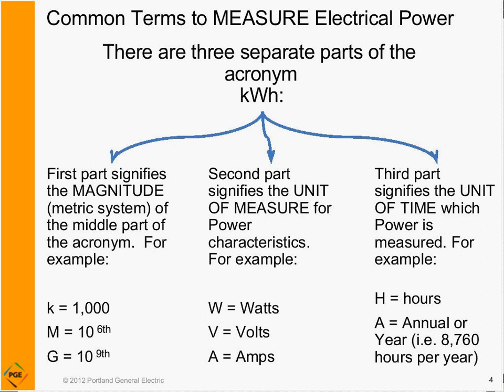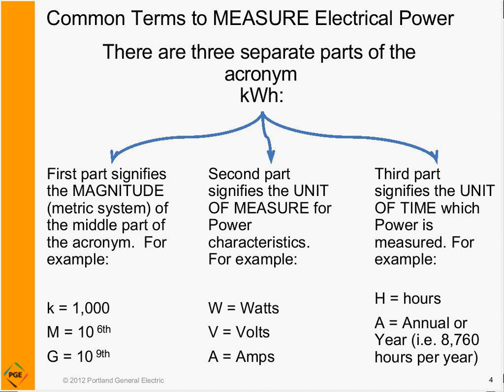The third part is the one that I find most interesting in conversations with business customers, and that's the H, the number of hours a particular piece of equipment is being used. Quite often it's the one that is least understood by customers. When I ask how many hours this piece of equipment is used in a month, well, it's about half the time, or maybe about a third of the time. They really don't track the hours, and yet that is probably one of the easiest places to find energy savings: looking at the hours and making sure something isn't on when no one's there, for example.